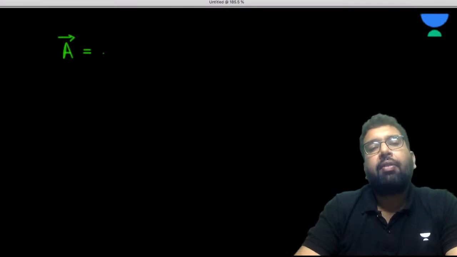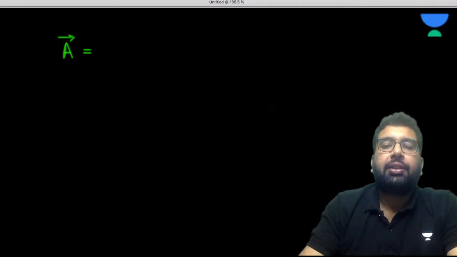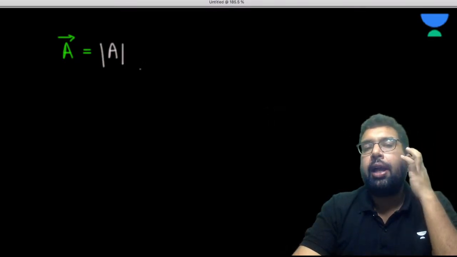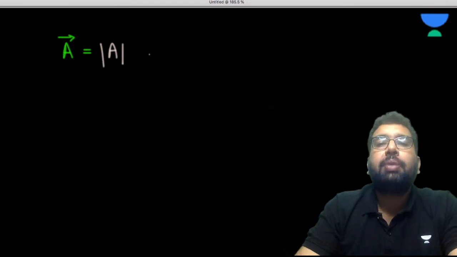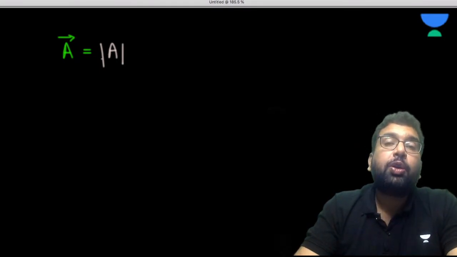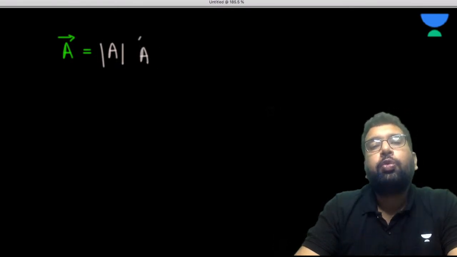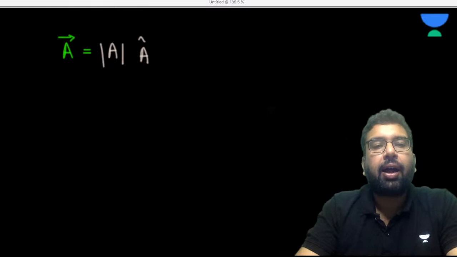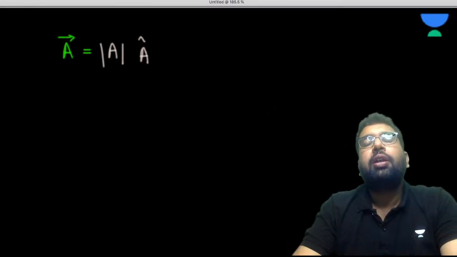Now let's suppose, please understand this, we are having a vector a. This vector will have some magnitude, let's suppose the magnitude of this vector is mod a, and definitely it is going to have some direction. Now, who is going to give the direction of this vector? Sir, the unit vector in the direction of a. So when you have the unit vector, it is so important in physics that a different notation is given to the unit vector.